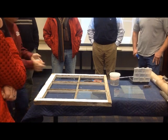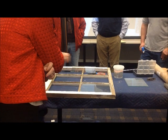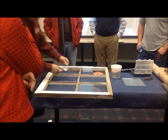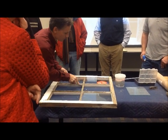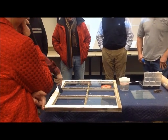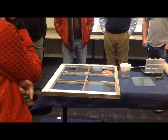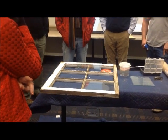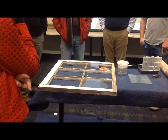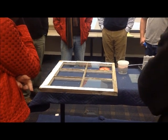That said, not everyone will let me put storms on. It is very important to put glazing on this surface first. We need to seal the glass to this wood. And you should use glazing and not caulking, because caulking is too adhesive. It's really difficult to clean off, and it's really hard for the next guy when he's going to replace a pane. If you glaze your glass in, it's much easier on both sides.